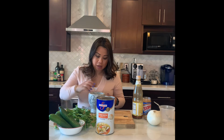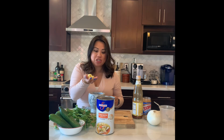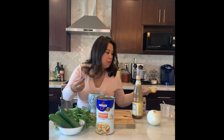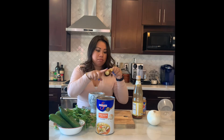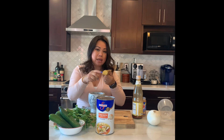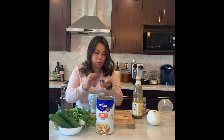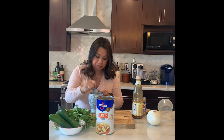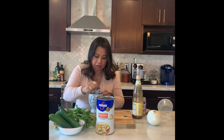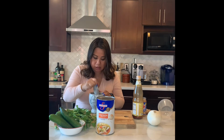So for the sauce, I started off with a little piece of ginger, which is probably like half a bar of this. And I just peeled off the skin, and this is what I have left in there. And then I have about 4 or 5 cloves of garlic that I'm gonna smash, or you can put it in the food processor if you have a mini one. So let me mush it up. This is just our base.